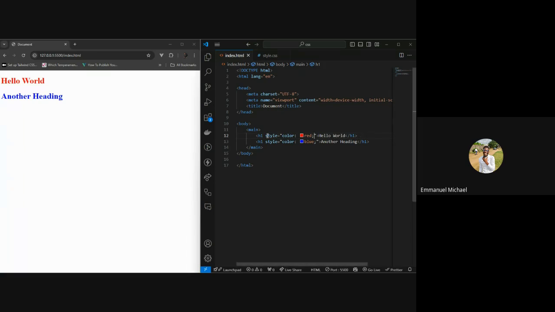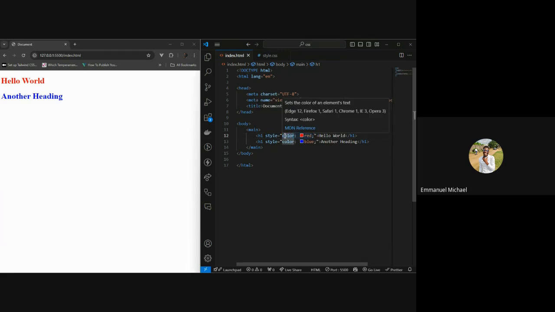So this is inline. In this case, the property I want to modify here is color, and I say style. Now this style is always constant. This style here serves as an attribute. I think in one of the classes Mr. Dana mentioned attribute. So style at this point becomes an attribute. So in this case, we have style, color, and then we put the value.